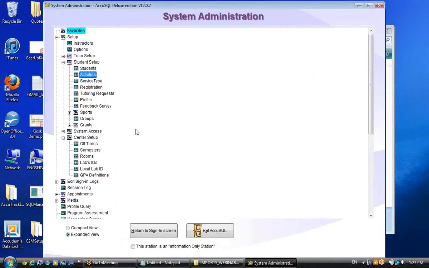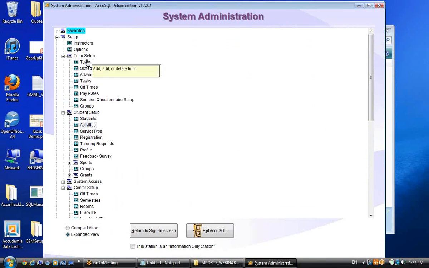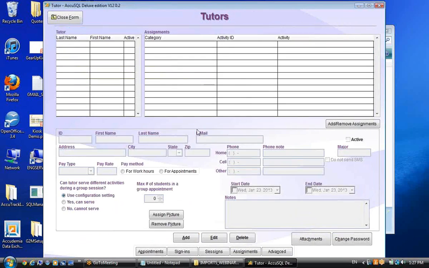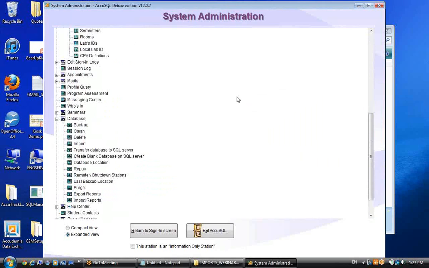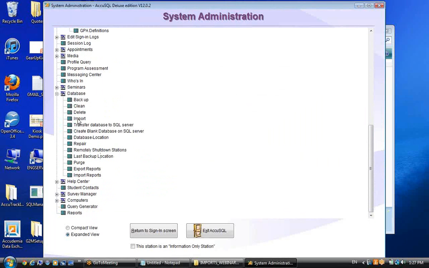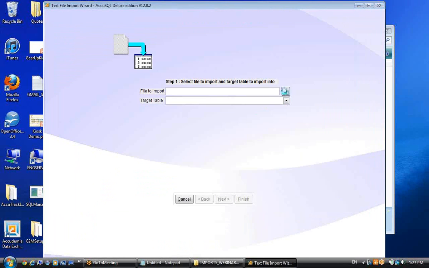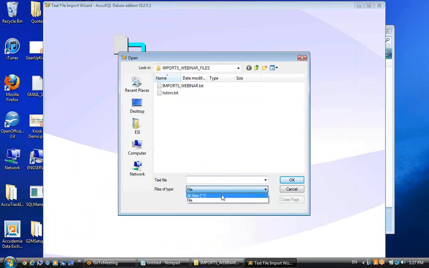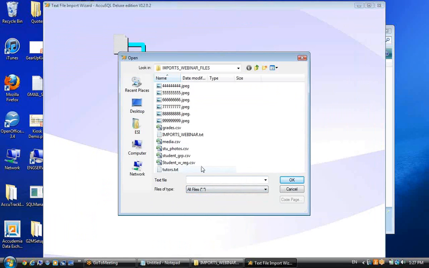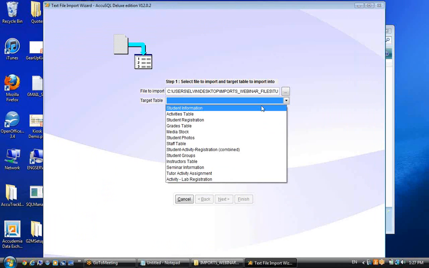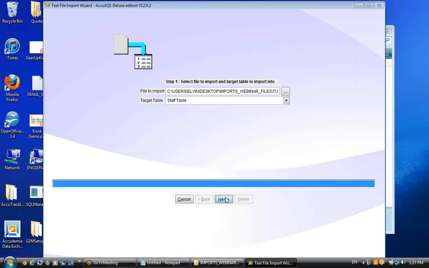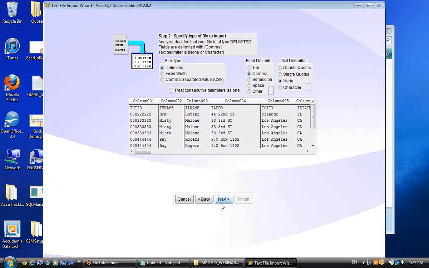Next thing I'm going to do is import my staff, my tutors. Just to verify, I have nothing there. This is a pretty straightforward one, very much like the student import, but I'll do import, and I'll pick my file. I have a tutors import here, and I'll put that. Now this is called staff. We kind of changed terminology here, but your tutors are your staff table. So I'll go next, and the file looks good.